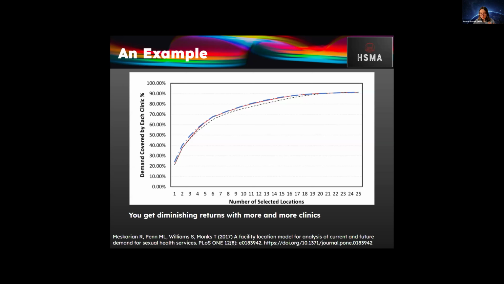And often you will find that you get diminishing returns with more and more clinics. So where we were talking about the fact that 20% of clinics were going to get you most of your demand coverage, here we're looking across our x-axis at 20 locations, read up, read across, and actually 90% of demand, the sort of goal travel time, was covered with 20 clinics. And actually then from there on, you're seeing that it's taking a long time to get much further up than that. So it really is worth looking at these when you've got these more flexible problems with a number of clinics that could be covered. How do you start to build up to that?